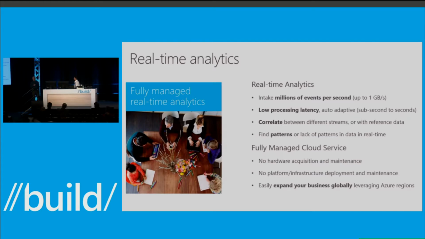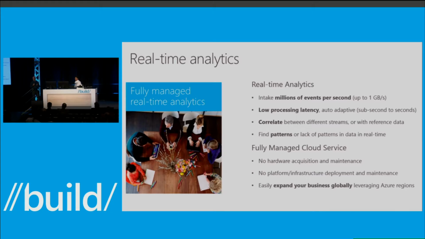We want to process at low latency. We are not actually processing at hard real-time latencies, so we typically aim for single-digit seconds. But the system is built to adapt automatically. If, relative to the resources you're paying for, you're sending a relatively low rate of events, then we'll automatically give you much better latency. So the system smartly adapts to load.